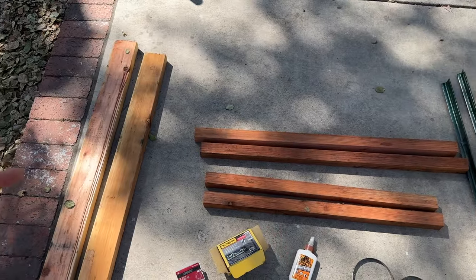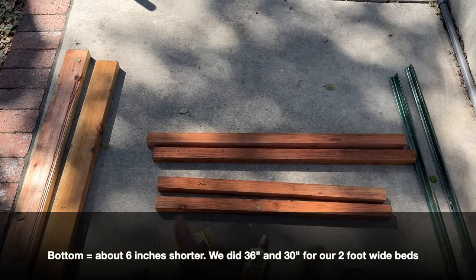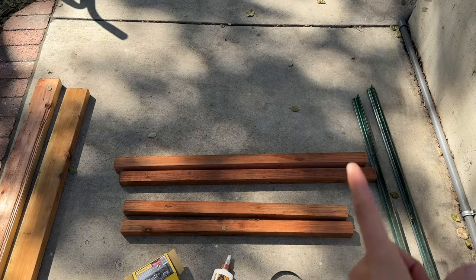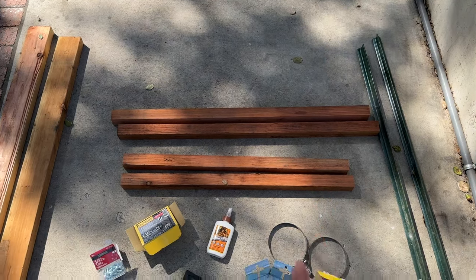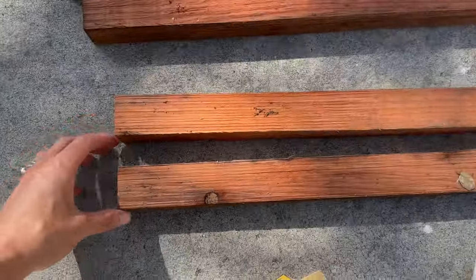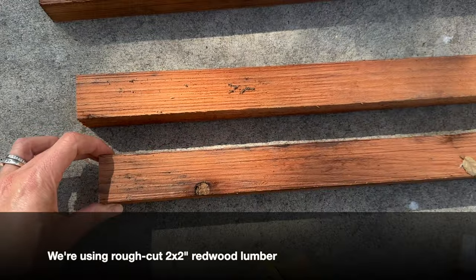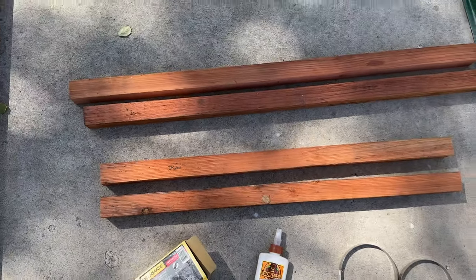And then the smaller piece that's going to be a couple feet down on your vertical support will be about 6 inches smaller than the top one. So we have 36 inches, and then this one is 30 inches here. We already pre-cut them, but we're just using this rough cut 2x2 redwood lumber. We've used these to make trellises in the past, and it is pretty heavy duty, sturdy stuff.